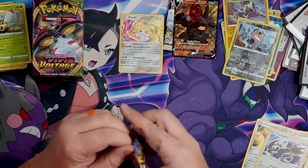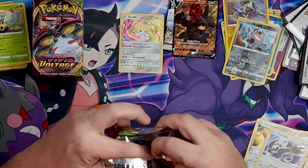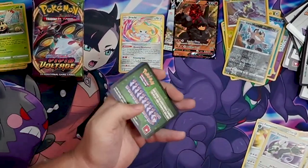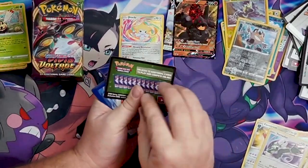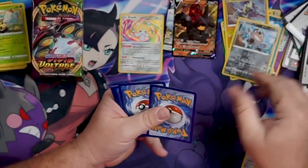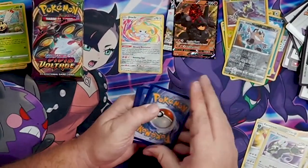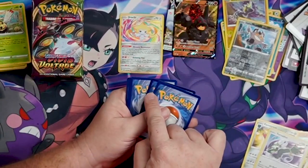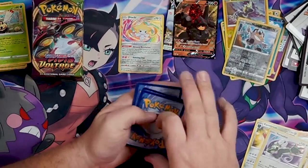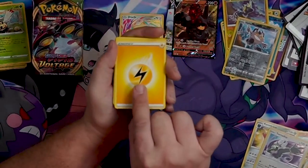Another pack coming in. I'd like to tell you we're halfway through. I guess we're definitely halfway through the video, but not halfway through this display booster box. Green code card. Code for you. Focus. There you go. 1, 2, 3, 4. Of course, again, we see that darker edging on the reverse holo. Of course, we knew there was a reverse holo, so it's not really a secret, I guess. Still kind of an interesting point.